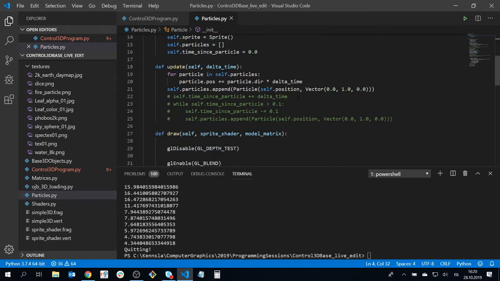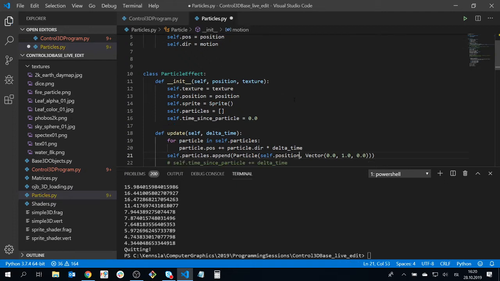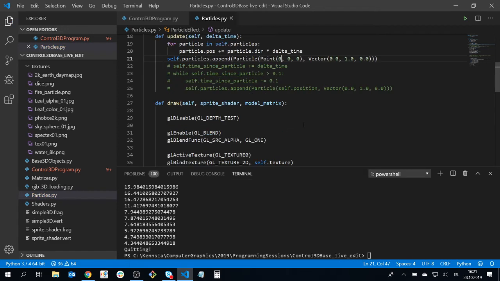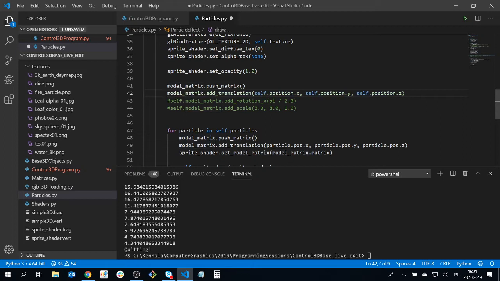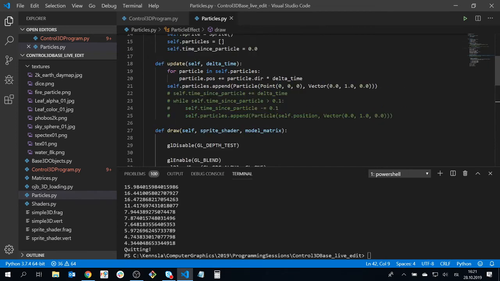I want to take this and say I want this to be a point. Let's just go back to saying I'm just going to make this point 0, 0, 0. And I'm going to have it relative. So I'm going to go back in here to first translating to the position of the particle effect, then to each particle. So I'm making a new point here and a new vector.